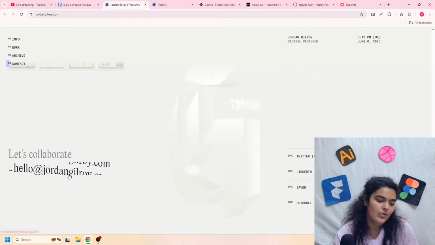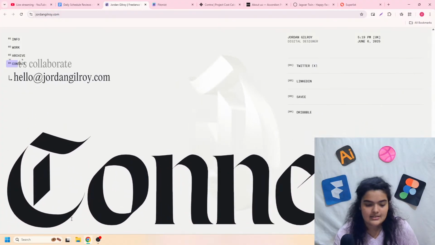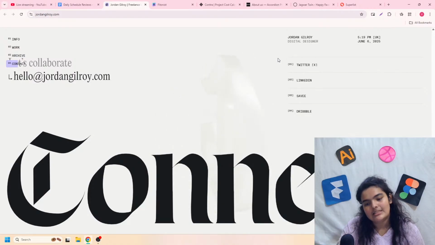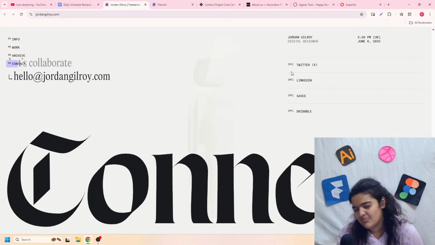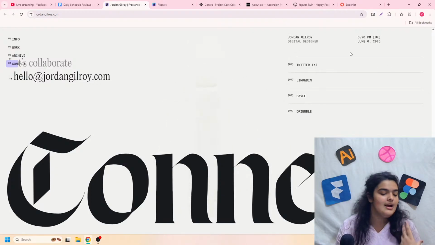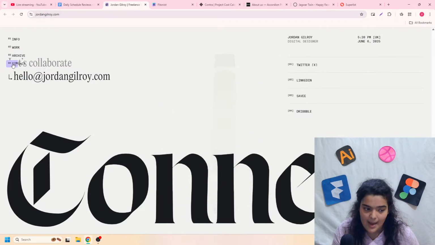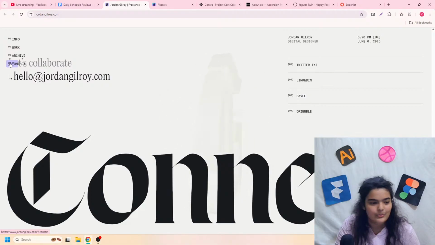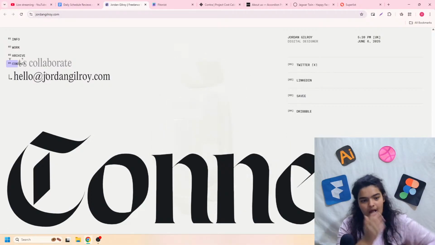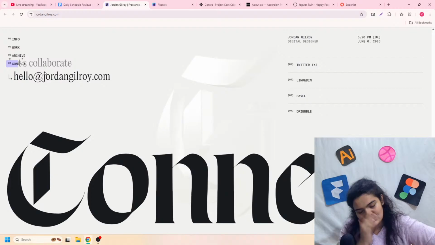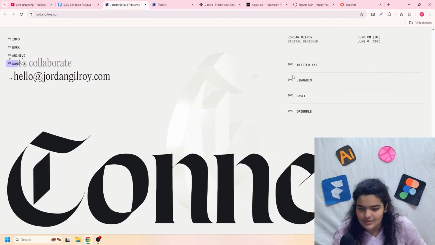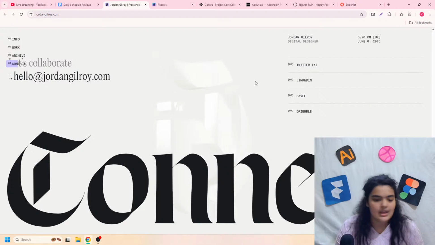Let's collaborate. hello@jordangilroy.com. Text animate. There is a huge contact button, text that comes up at the bottom, and now you have all of these links. The way the text has been structured is getting my goat, because it's not very pretty. For some reason, the whole spacing, padding, text size thing with this text overlapping this text, and then not selecting the contact word, even having a purple sort of highlight with the whole z-index not figured out, is just, this is a good layout, but it's not a great layout, if you know what I mean. This thing is really weird for me. The whole spacing and the font sizes being minutely small is just getting my goat at this point.